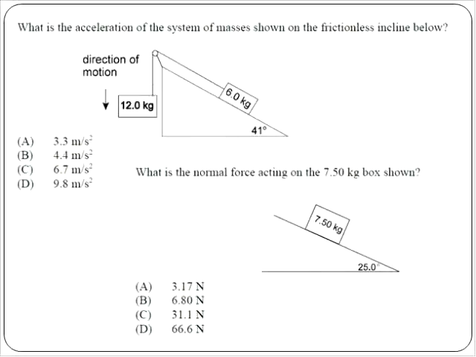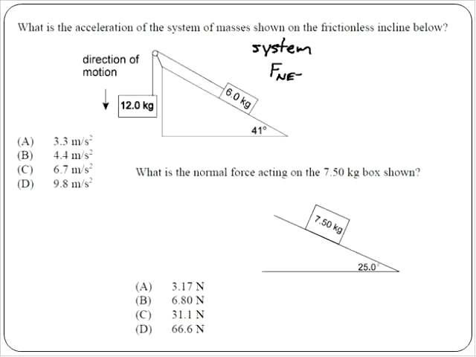Let's try another one. This time, instead of being asked for the components, we're asked to find the acceleration. So what we need to do is write an F-net statement for the system, the entire system acting as one. If we look at the system as a whole, we do not need to worry about the two tensions, because they're pulling in opposite directions and will cancel each other out. But only if we look at the system. If we look at one block by itself, then the tensions don't cancel out and you've got a problem. So we're going to do it just with the system.